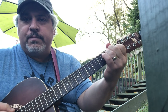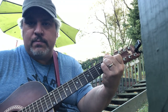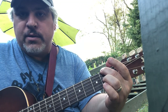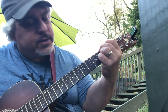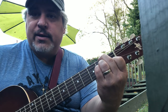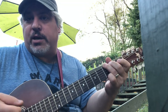The six chord is minor. It's an E minor in the key of G. The seven chord is an interesting one. It's a half diminished chord. That is an F sharp half diminished. You have your second finger on the sixth string playing the F sharp. You have your third finger on the second fret of the fourth string. Your fourth finger, your little pinky, on the second fret of the third string. And then you have your first finger playing the ugly note, the C, which is really a beautiful note. And that is the seven chord in the key of G. Then 8 is G again. But it always goes in that pattern, no matter what key you're in.